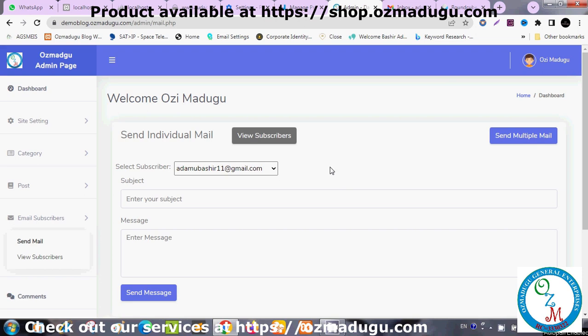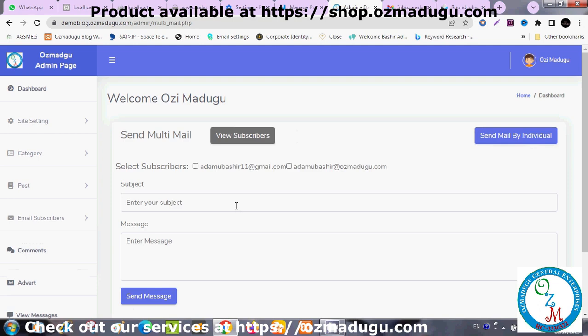After sending the single mail message, I want to send the multiple mail message. If I click on send to multiple mail, here you'll be able to select the subscribers. By clicking on any one of these checkboxes, that means I've selected the subscriber. You can select as many subscribers as possible. If I click on this, I've selected this, and if I also click on this, I've selected this email address. Any message I input here, they are all going to receive at the same time.